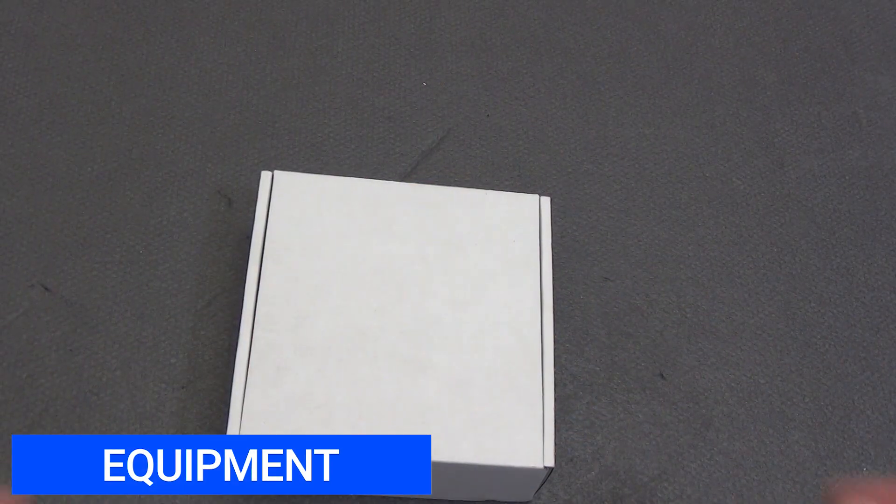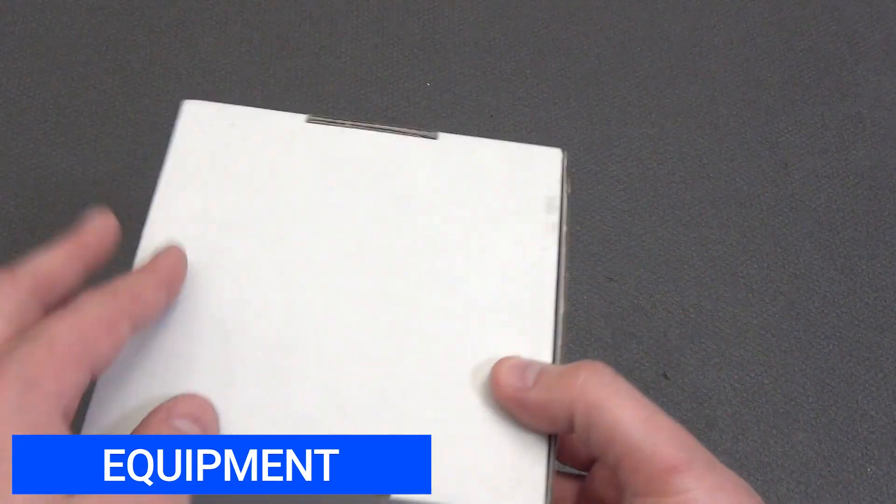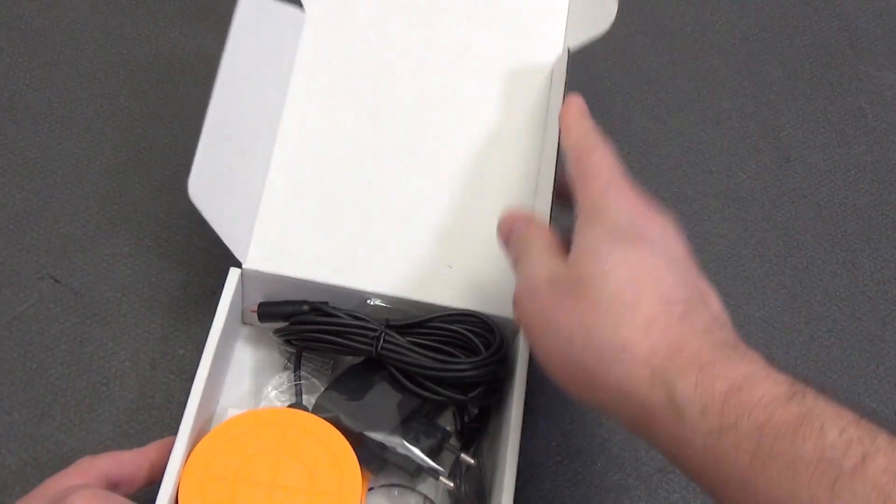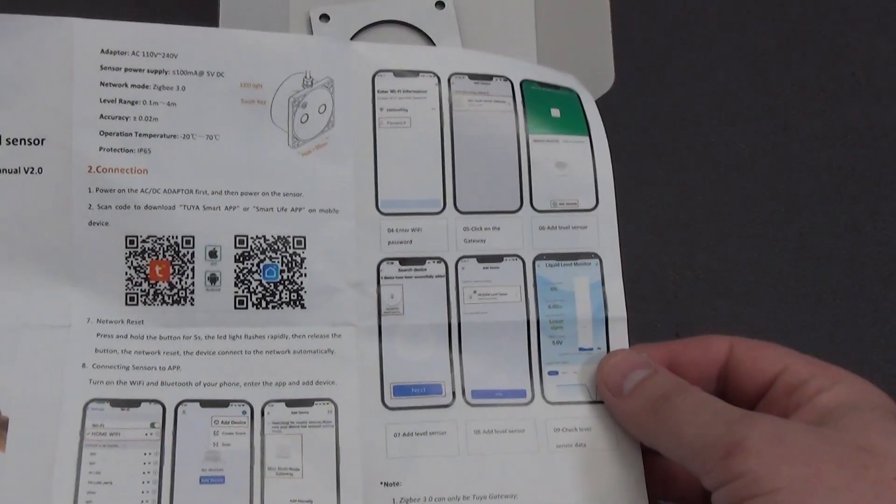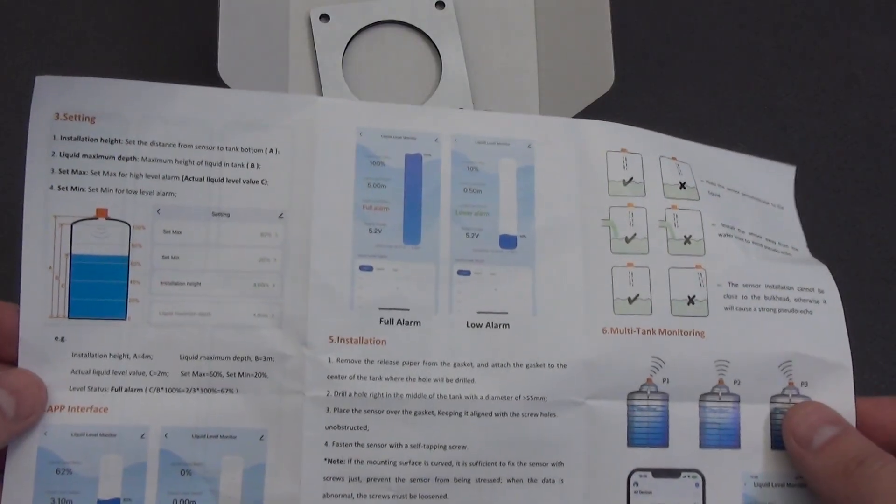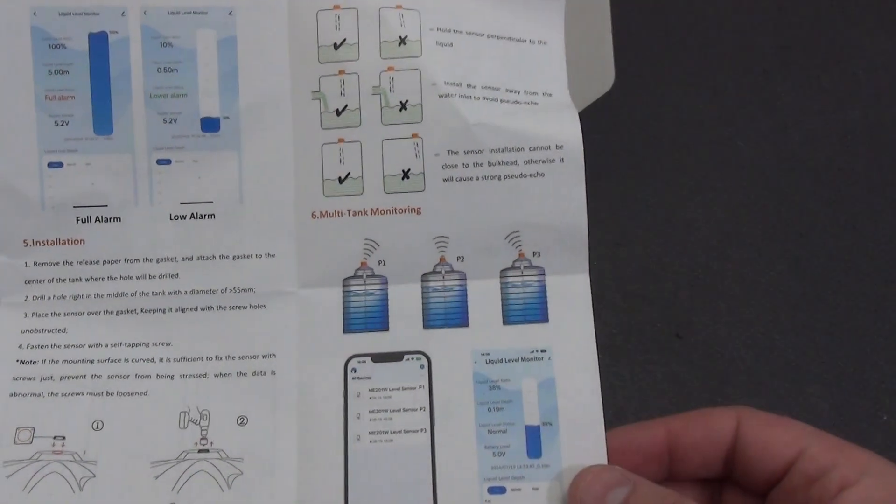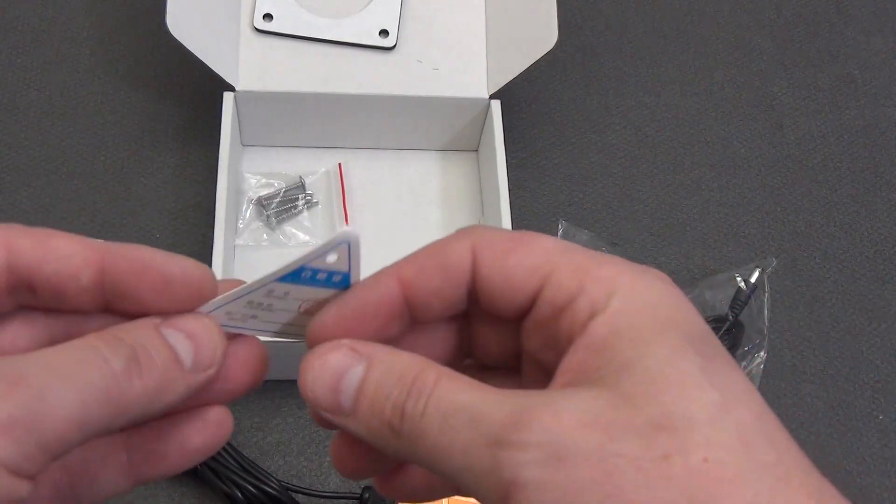Device Package. It comes in a small cardboard box without various identification marks and other information about the product. Let's look at the device package. First of all, open the instructions. It describes all the options for working with the device quite clearly and in detail, from the first connection to setting up and connecting to a container with liquid. All actions are provided with detailed illustrations.